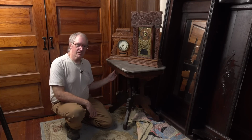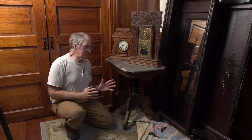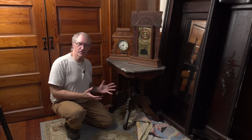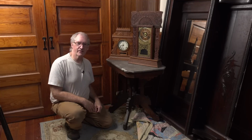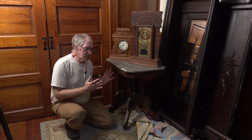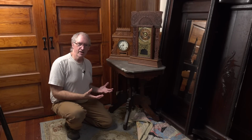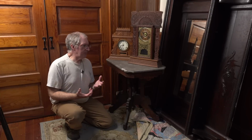One of the neat things about this old furniture is that any moisture that was in the wood has long since evaporated. So this old wooden furniture is super dry and very lightweight compared to modern furniture. Even if one was to replicate it with modern wood, it would still be heavy because of the moisture that's in the wood. It hasn't had decades for it to evaporate.